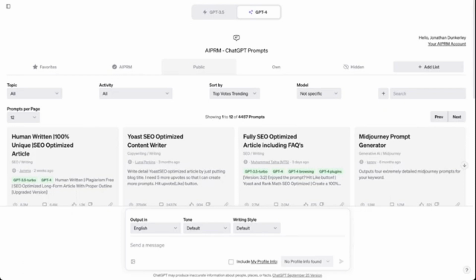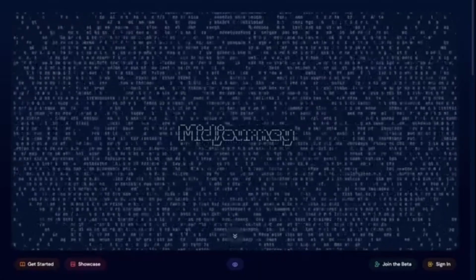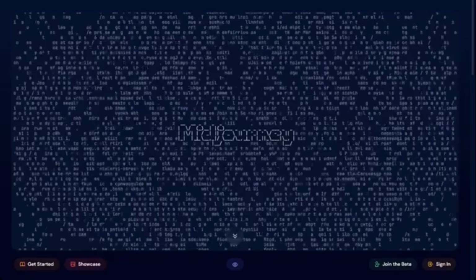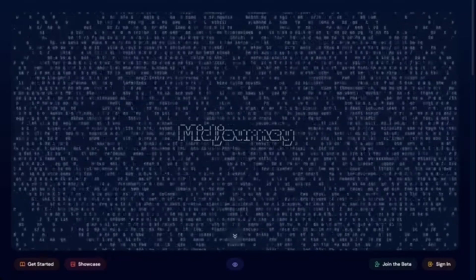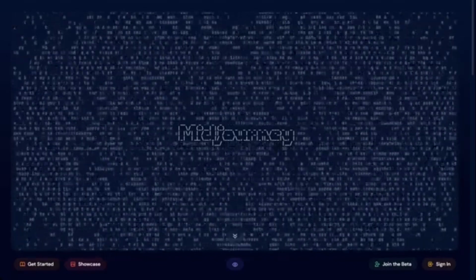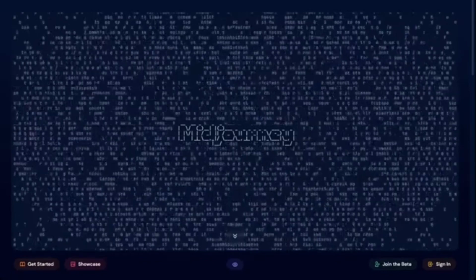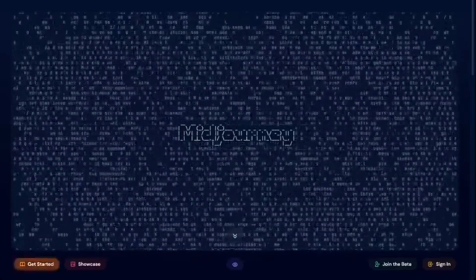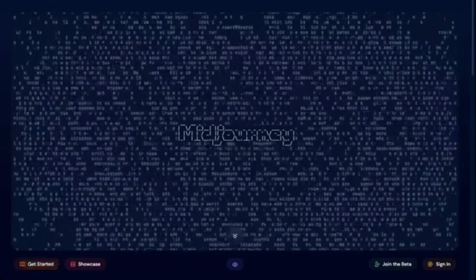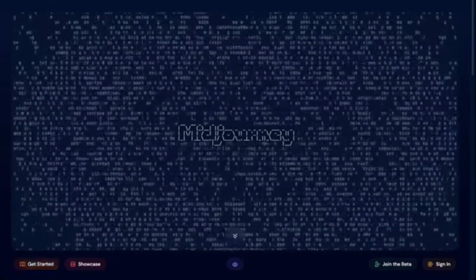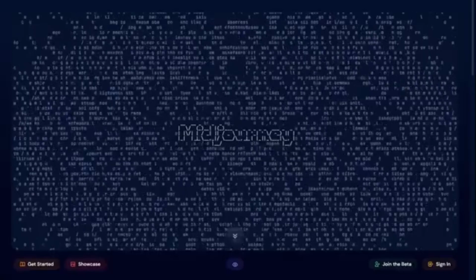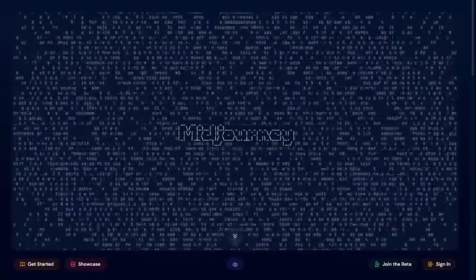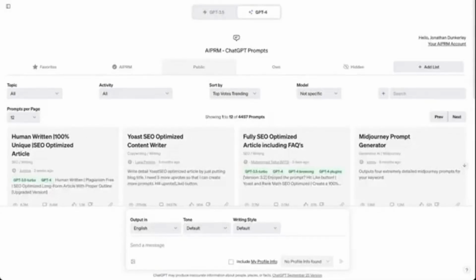You could also use something like Midjourney if you already have Midjourney, but I've found that the images from Dolle seem to be higher quality than Midjourney's, but you're welcome to use either one that you'd like. If you did want to use Midjourney, just go to midjourney.com, and there is a Get Started tab at the bottom left corner, and it will walk you through getting started with things like Discord as well as getting Midjourney installed.